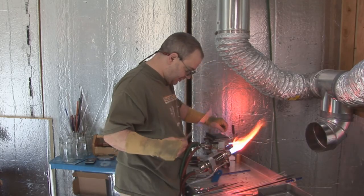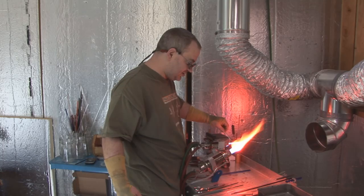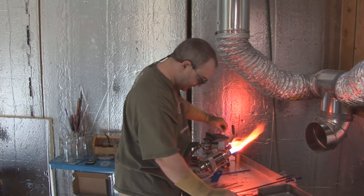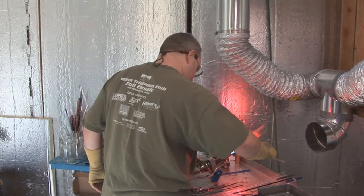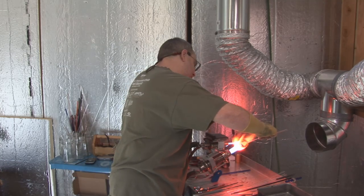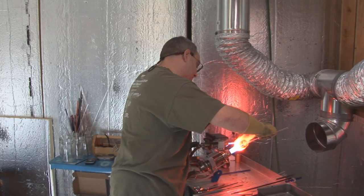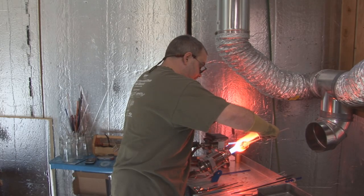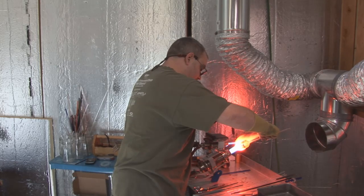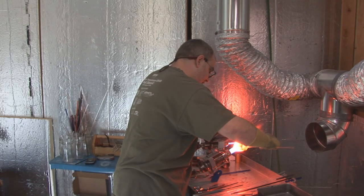People get afraid when glass gets really, really hot — it starts to flow fast and behaves what some consider erratically, and it does it rapidly so you don't have a lot of time to adjust. I'm going to start by making the end one homogenous piece of glass so I don't have any stress risers that could inflect with heat and cause a problem. I'll alternate directions of rotation on a regular basis because alternating directions will allow me to keep my lines completely straight.